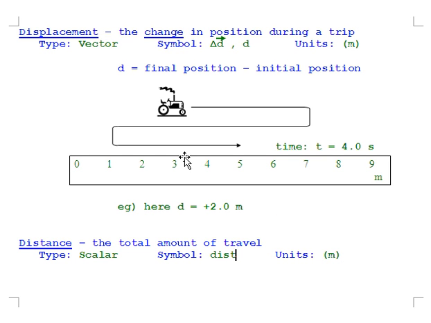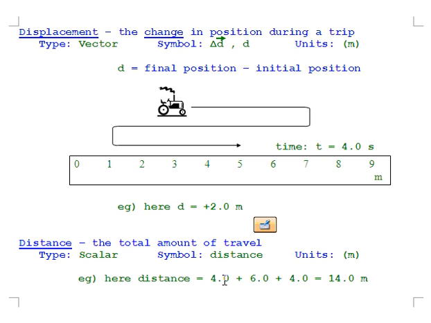So again, the kind of question I might ask you is, what's the displacement of the tractor? You have to know the definition to get the number answer. And then I might say for part B, what's the distance the tractor traveled? Well, now you do have to count the forwards and the backwards and all the in-betweens. So it goes forwards 4 meters, backwards 6 meters, forwards another 4 meters. That gives us a final distance of 14 meters. And with 2 or 3 sig figs, it could just be 14, or you could call it 14.0 meters. Either one works.